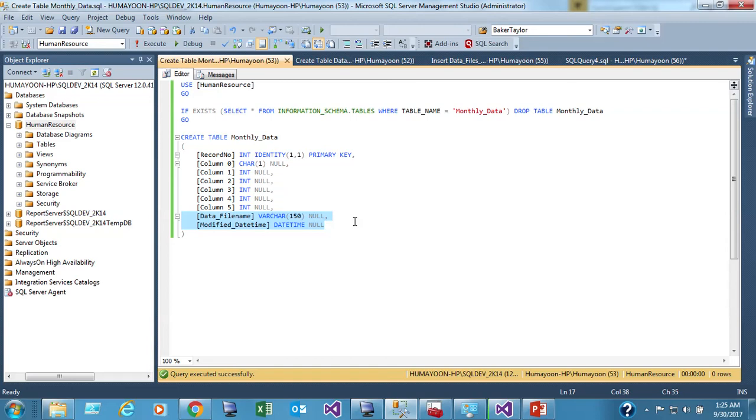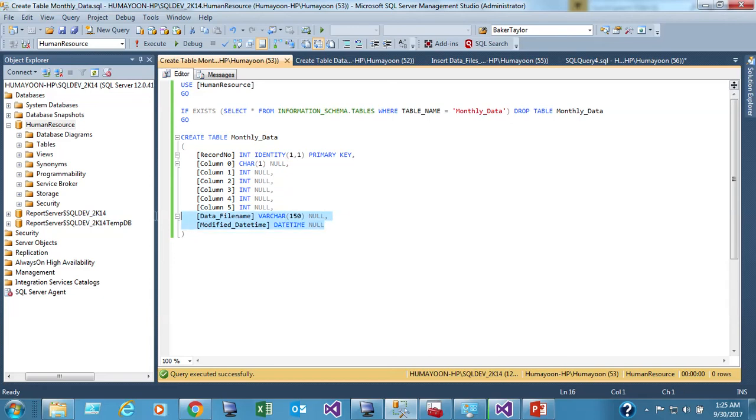So this is for future reference when, in practical scenarios, you have hundreds of files or even a dozen files and you are uploading them every day or every week. After some time they pile up and you don't know which file was loaded, or for audit purposes.